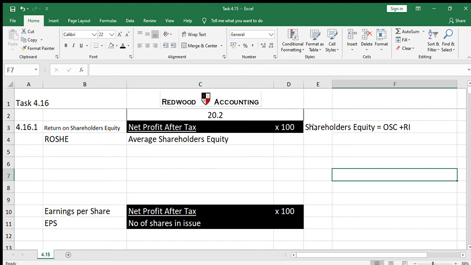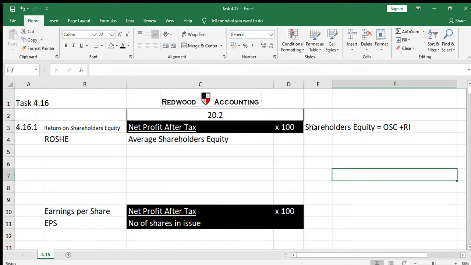Hi guys. Are we back with our continuing with our ratios, our analysis and interpretation of financial statements? Today I'm doing task 4.16 and I would like you to do task 4.15 as homework. Please remember to send me your homework by screenshot and I will then send you the solution for you to mark. Okay, so task 4.16 and a few of the activities before it are all about returns, earnings, and dividends.